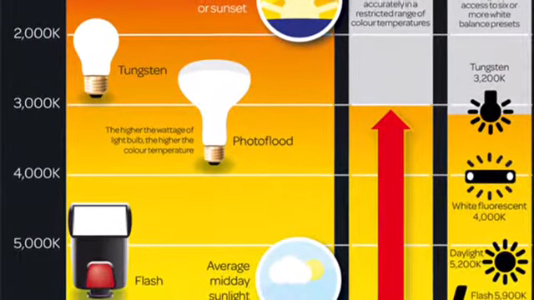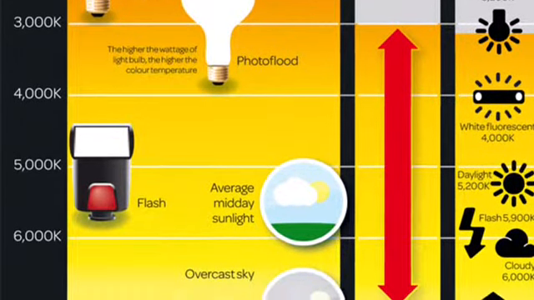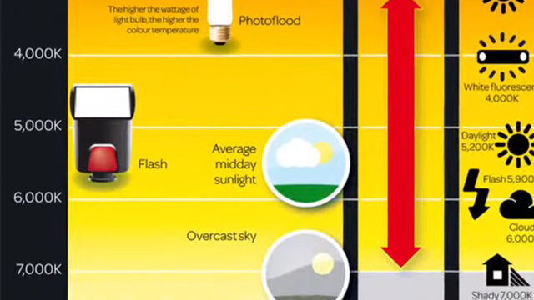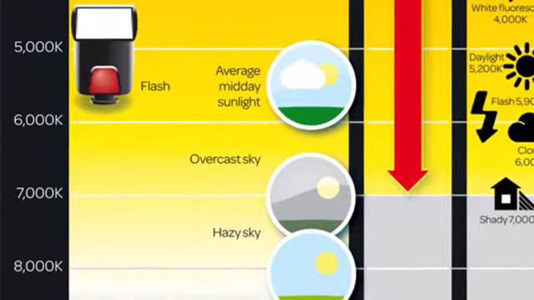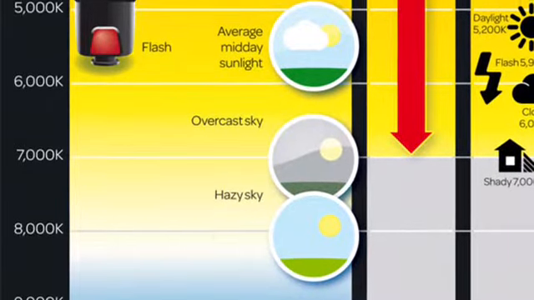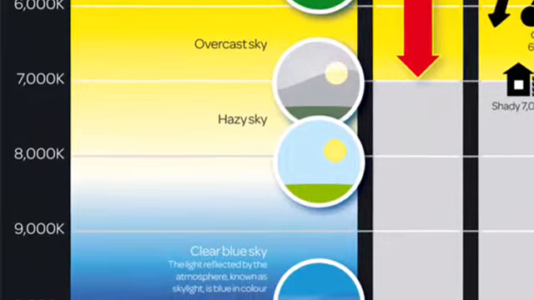Okay, here again is a chart from Digital Camera World. If you're interested in getting a closer look at that, you can go to their website. But here's just an idea of what the color of light is in degrees Kelvin. So it's just a good thing to review and to know when you're wanting to change that up.